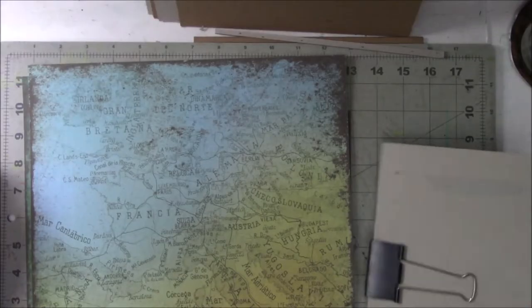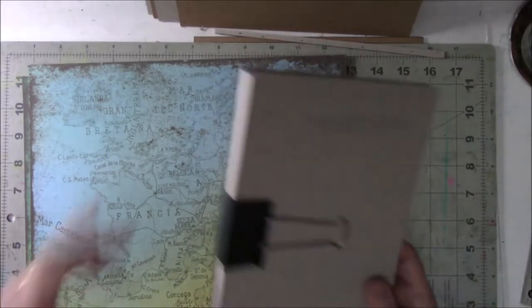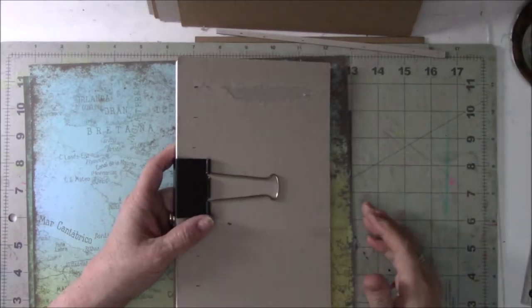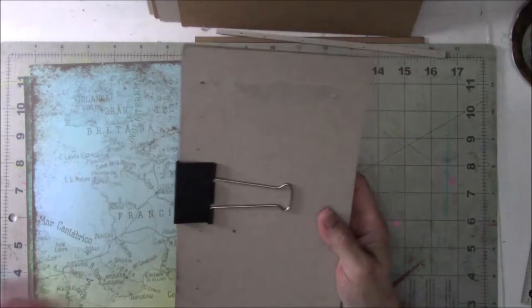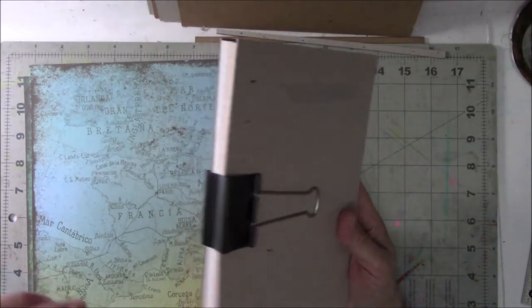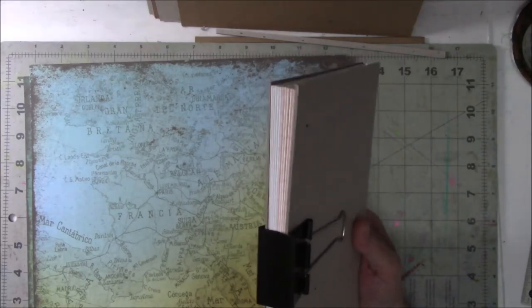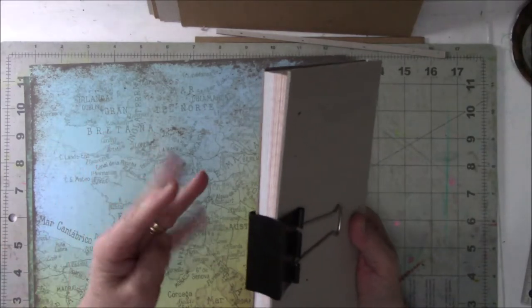Okay, as you can see, the basic structure of the book is done. Sorry, I had to sneeze. The basic structure of the book is done. There are 12 signatures that each have four pieces of paper folded in half.